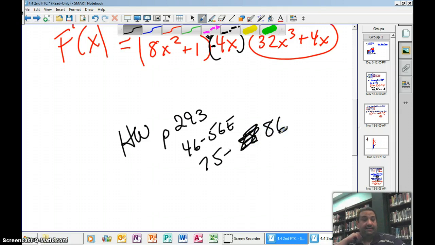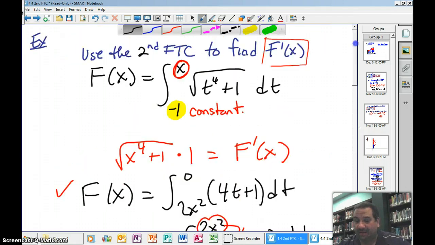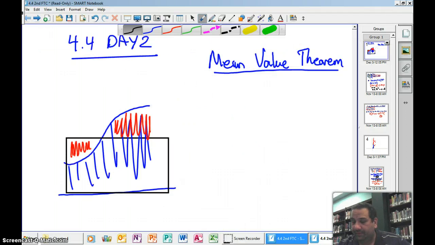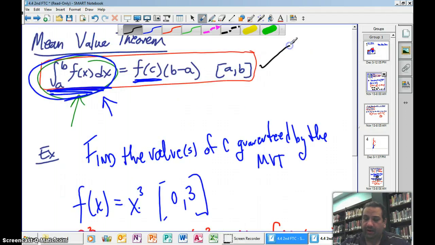All right. That's everything. That's the second fundamental theorem, the real gist of this lesson. Then you also had the average value, which comes up a lot, and the mean value, which comes up also. We had a mean value theorem, but that was for derivatives. This is a mean value theorem for integrals. So if there are 3 things to get from this lesson, it would be the first one, the mean value theorem right here. Then we solve for f of c and solve for c.